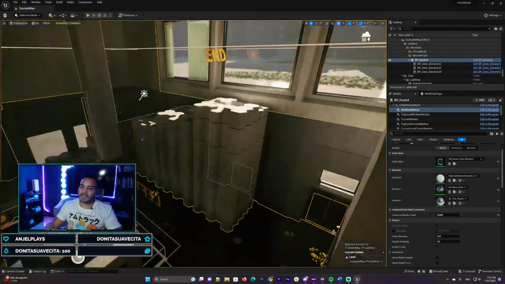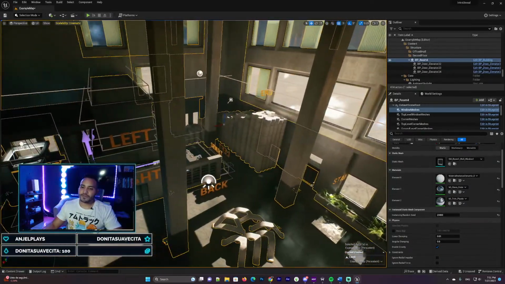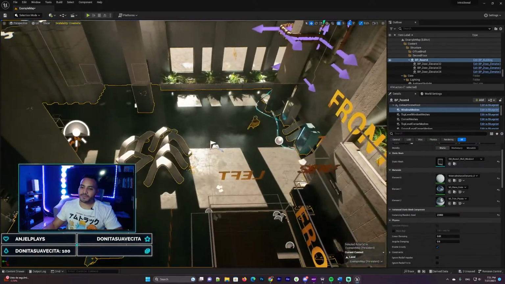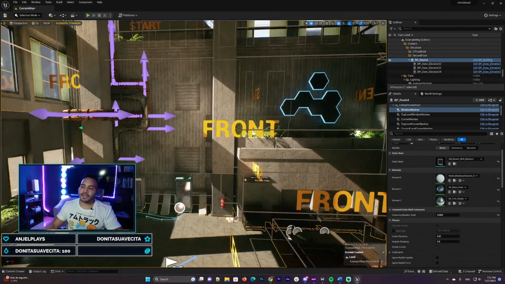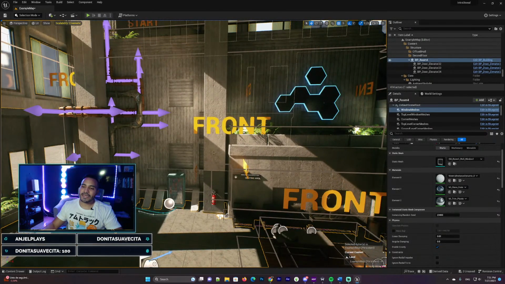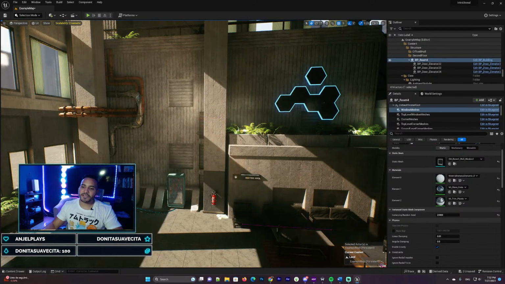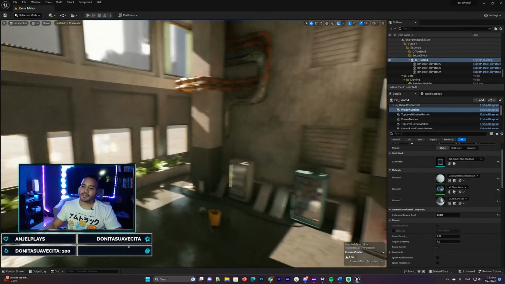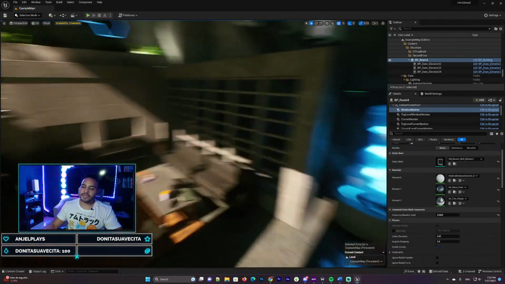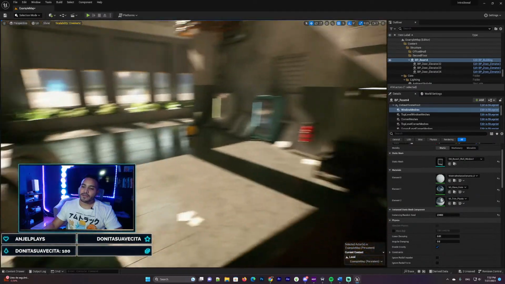So let's go over the lights right now. This one, okay, is looking super crazy. I'm just going to disable this. Remember that you can disable a lot of the game settings using G. So if I press G, we're going to get rid of all of these settings over here, and now it's going to look a lot cleaner.